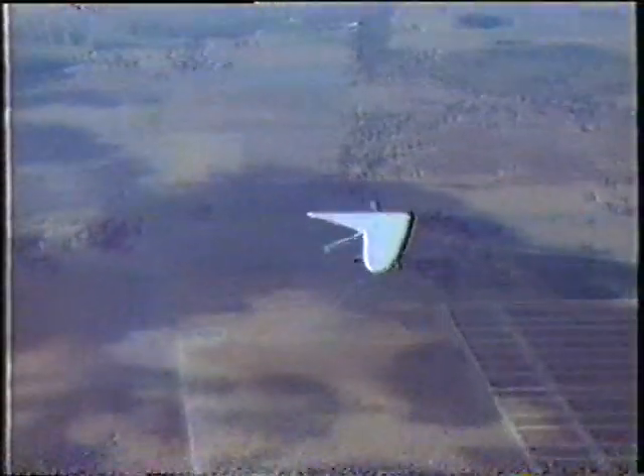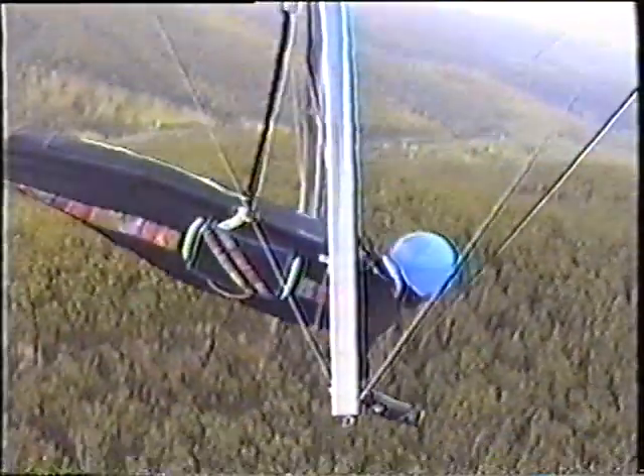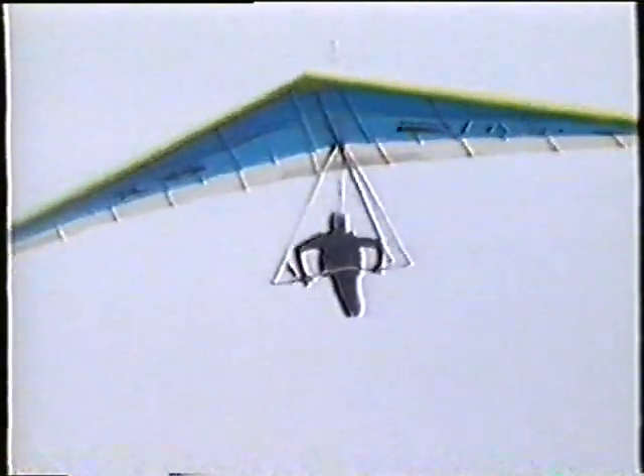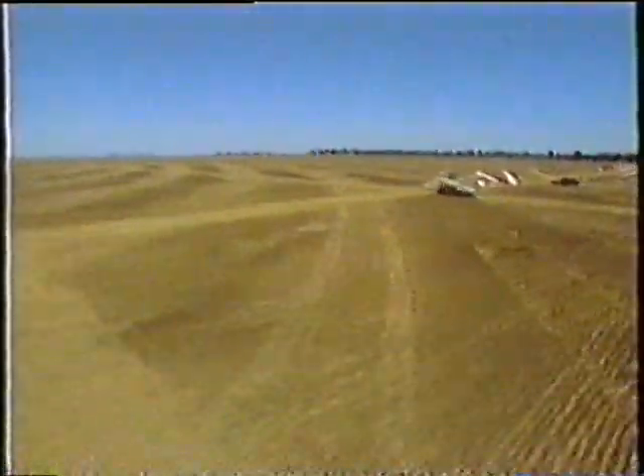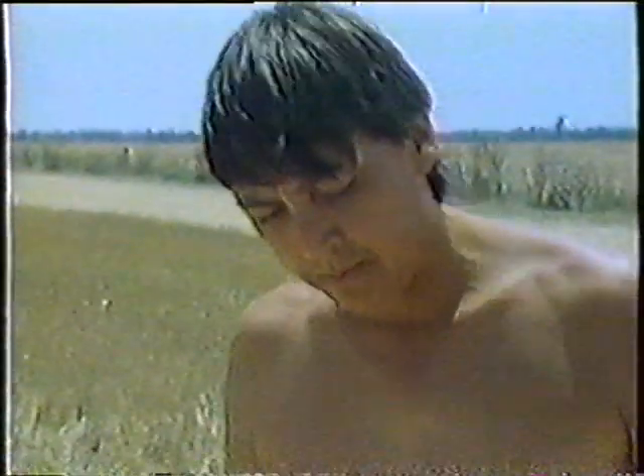Another outstanding personality in the Moyes team is Thomas Suchanek, the current number one pilot in the world. Thomas participates in the development and testing of our products. As part of our research and development team, he tests the glider for handling and performance in the extreme conditions of the competition circuit. The temperature at the flatlands reaches up to 40 degrees centigrade in the shade, and the strength of the thermals goes over the gauge on normal climb indicators. Thomas' repeated victories with Moyes gliders demonstrate that Moyes are among the best in the world.